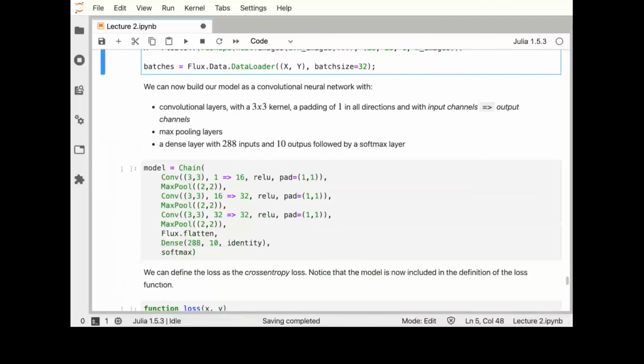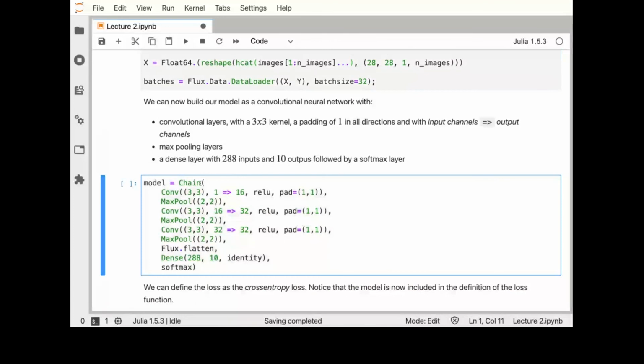So that's how we build our model. We want to chain multiple layers. And the first layer is a convolutional layer with a 3 by 3 kernel, which from one input channel gives us 16 output channels. The activation function is the relu, and we use the padding of 1 in all directions.